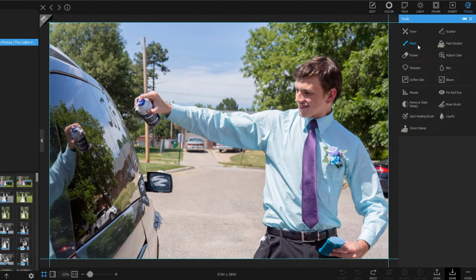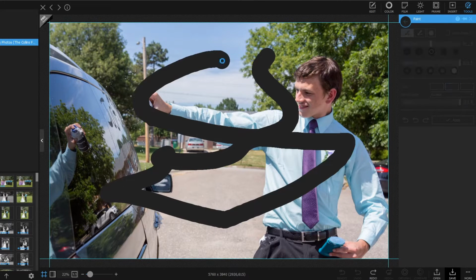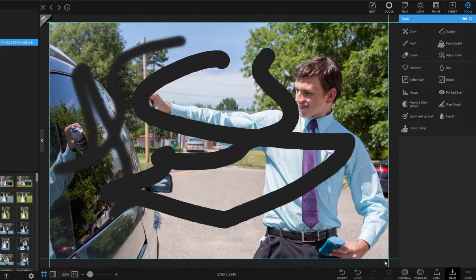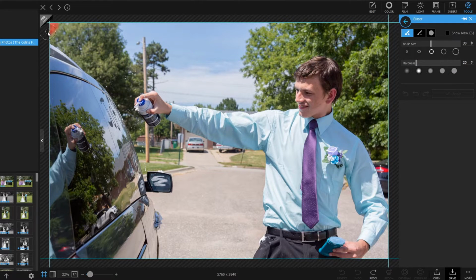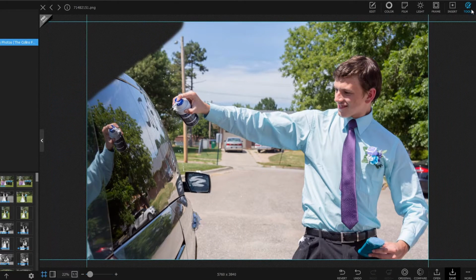Other things in here, you're able to use the paintbrush, so it seems a bit strong. The hardness is way too high. But yeah, similar to the draw tool. You can also use the eraser if you want to actually just erase something to make that part of the image transparent. You can also use things like the cutout tab, which we'll be getting to in a little bit, but that's something that is really helpful as well.